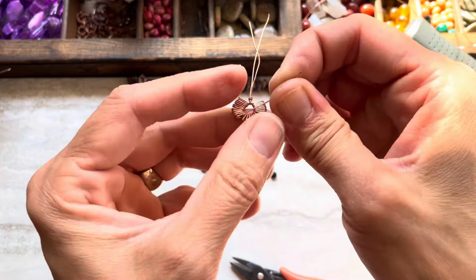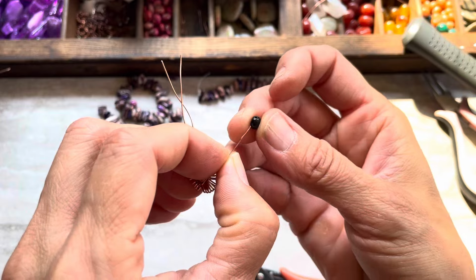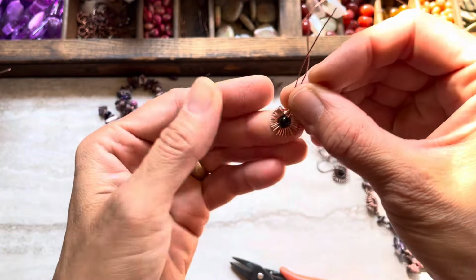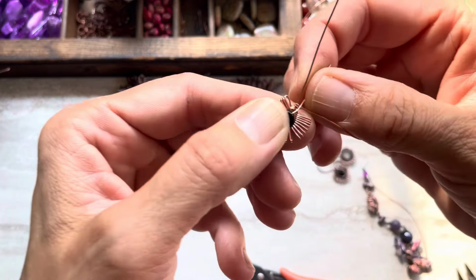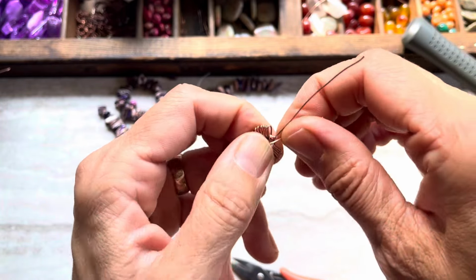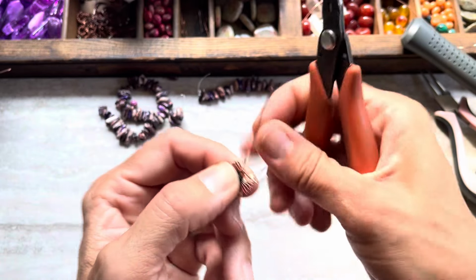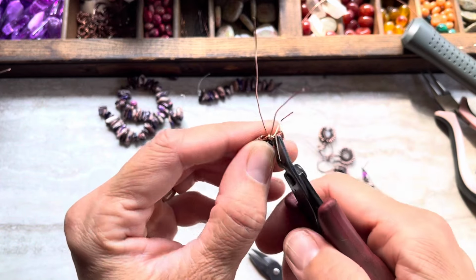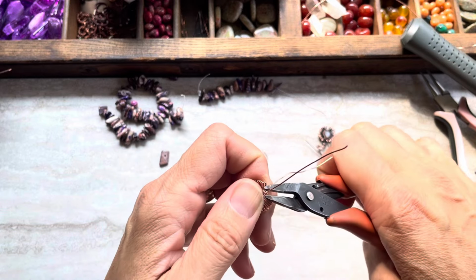So we putting this up. Using the bead. Put a bead inside. Let's see where we are. And just go around and cut. So this is for the black pair. I have one done. Let's see.